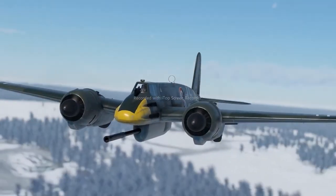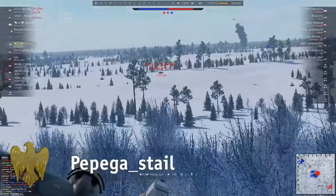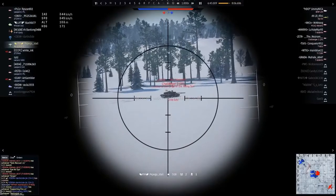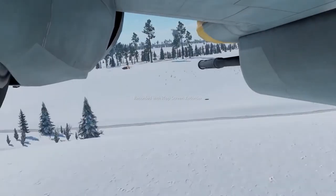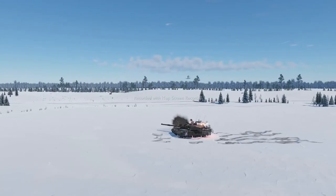Welcome to another episode of the Guests from the Past thriller series. Pepega Stale leads their duck to a modern battlefield. Here's a Challenger carelessly ignoring the museum exhibit, only to be swiftly sent to the hangar with a 75-millimeter round. We always recommend choosing properly ranked vehicles for the battles, but this is a skillful shot indeed. Bring in the gold.